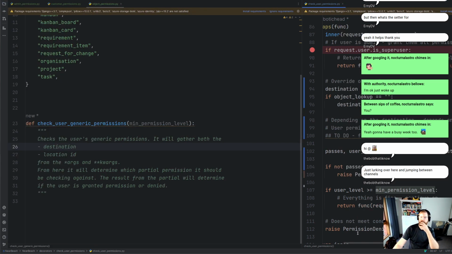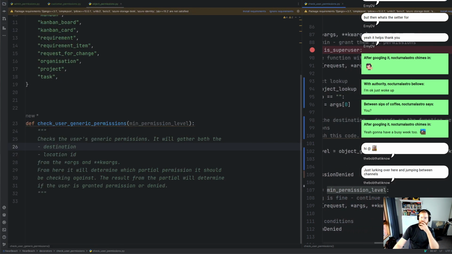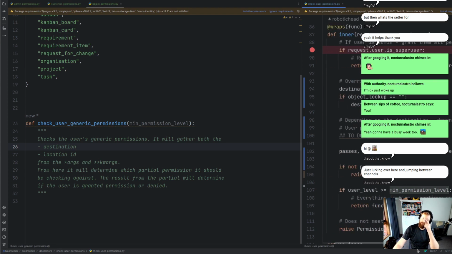Then, depending on the destination, that determines the function we use to look up user permissions.